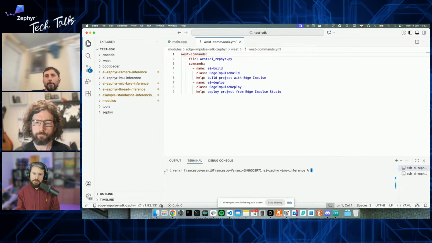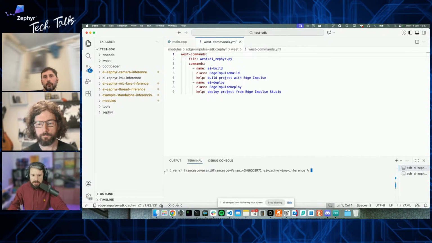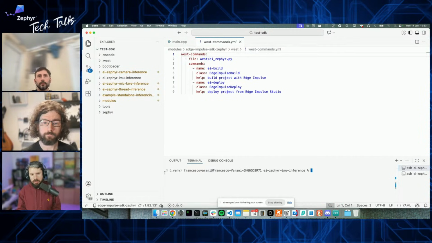You guys did too. But one thing you did, which I think is quite interesting, is that you leveraged the fact that West, this generic meta tool that helps provision the different modules and do the Git updates to make sure that they are always up to date, also allows you to define custom commands. Those commands that you use to west flash an application or to west debug your firmware project are extensible. And so in your own SDK module, you added a couple of commands. I want to hear more about it and what these commands do.